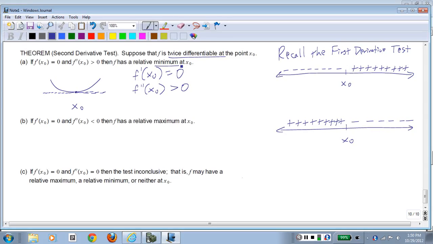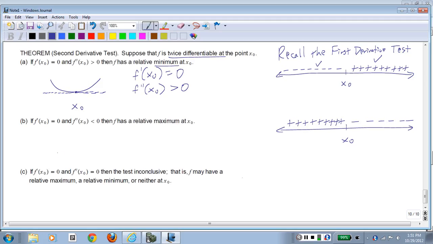Okay, what this means is to demonstrate that a function has a relative minimum at a particular point, we don't have to pick a test number out here and a test number out here to see if we have minuses or pluses on both sides. We just need the values of its derivative and its second derivative at x sub 0. Actually, not the value of the function, just the first derivative and the second derivative right there. So a little bit less work than the first derivative test.